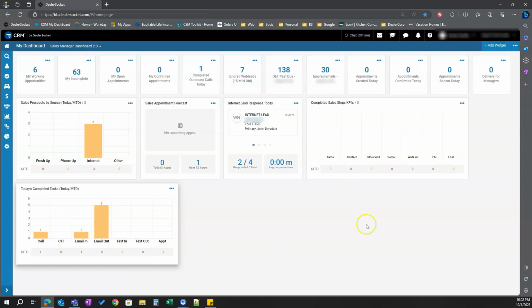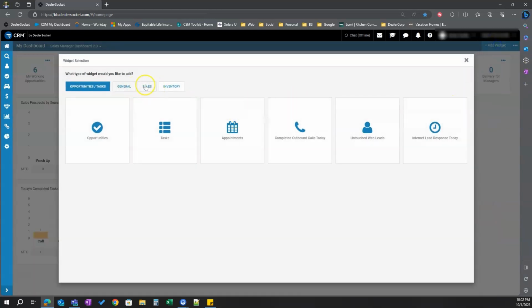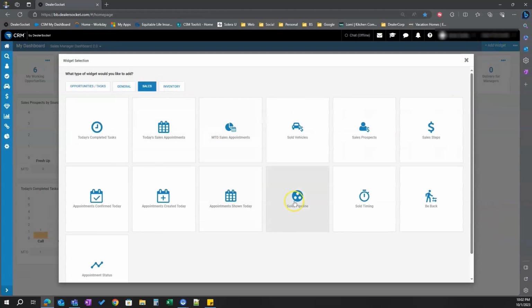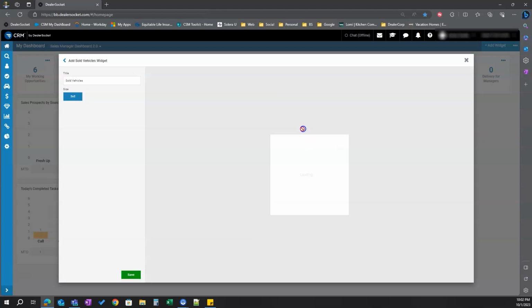So we'll add that 4x2. Next up, Add plus Widget. We're going to go Sales. We're going to go Sold Vehicles. Sold Timing. No, sold timing's at the end. Got to remember this one is Sold Vehicles right there in front of my face. So it's 2x2. Sold Vehicles, again, bracket, today/month to date. Okay. Save it.